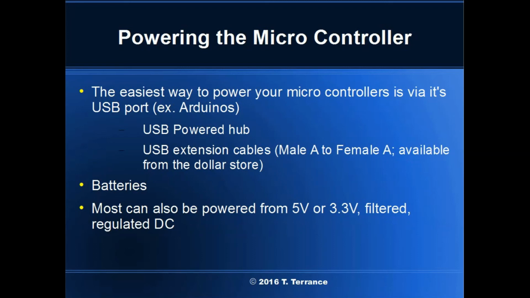If you have a source of regulated, and I emphasize regulated, 3.3 or 5 volt DC, you can power most microcontrollers directly. This will require soldering to pads on the device, and proper polarity must be observed. I am compelled to emphasize that supplying dirty power to a microcontroller can destroy the device. It will likely not result in smoked components, but operation will be affected.